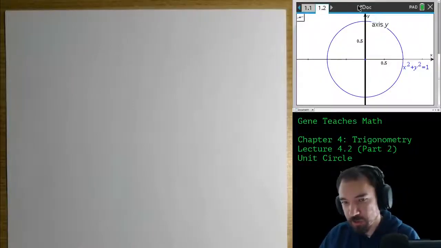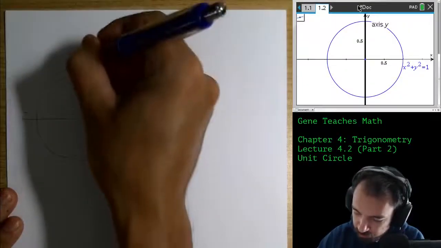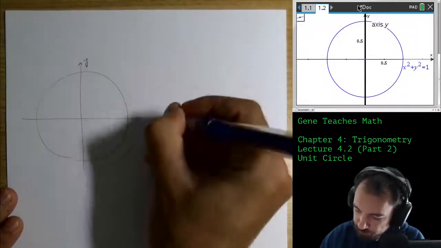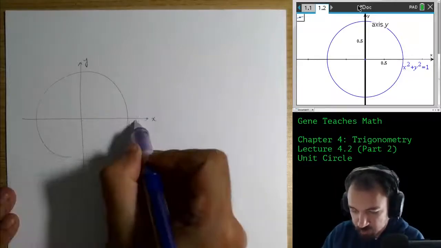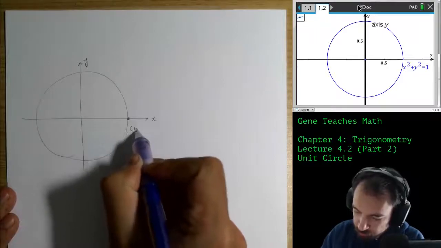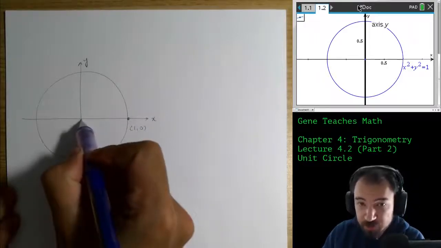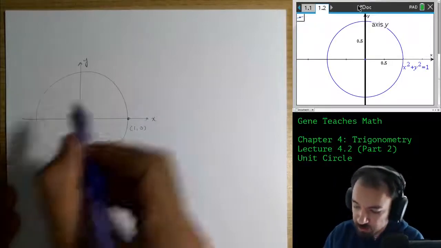Welcome back. So to start things off, let's do a quick recap on the things we talked about last time. Our discussion is going to be on the unit circle, which is a circle of radius 1, centered at the origin. I can label this point (1, 0), and we understand this is (0, 0), (0, 1), etc. And then we make angles in the standard position.